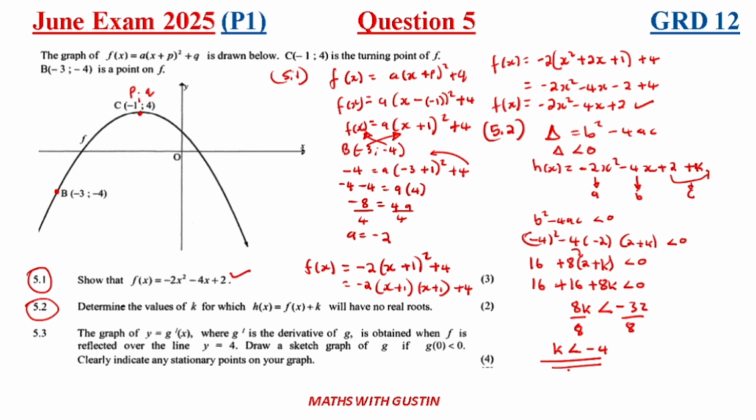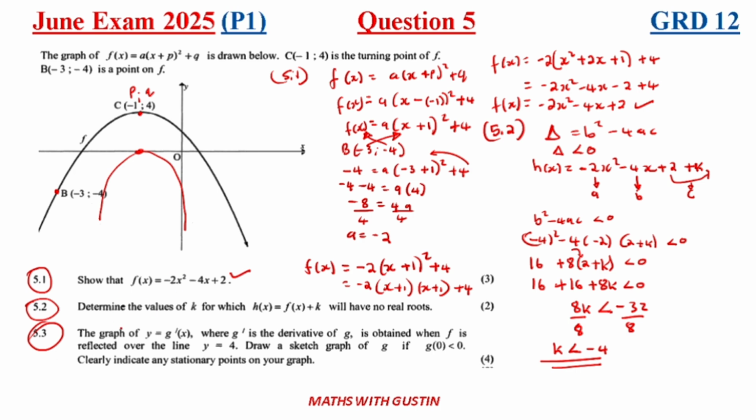So for all the values where k is less than 4, our graph will be like that, guys. So therefore it means it doesn't have any roots. In other words, it doesn't have any x value or x intercept, which makes sense in this case. Right. Okay, let's see, moving right along.